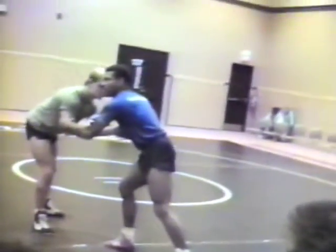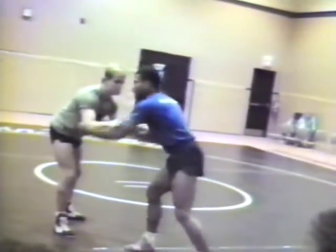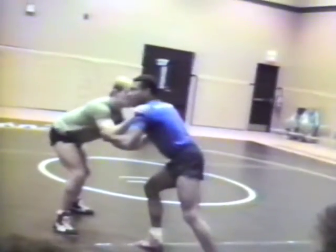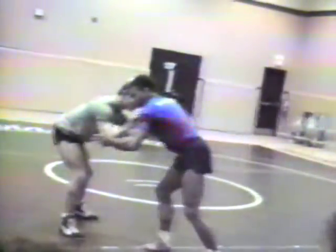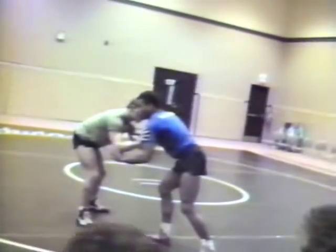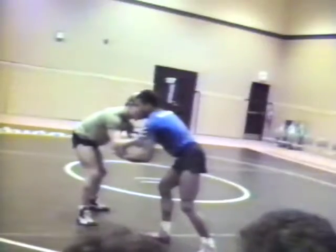Now the next position. I tie from underneath, and usually your opponent will tie with you first. My hand is low and he tied me first and I control his elbows. My first shot is underneath. I release quickly. My hands would hit the elbows right there — right close to the elbows.